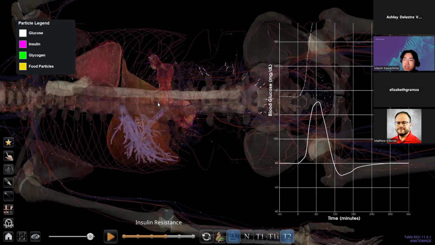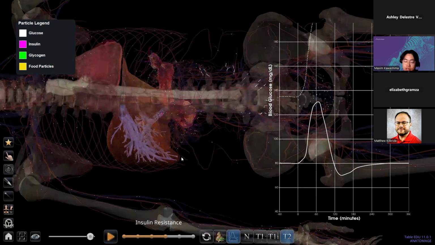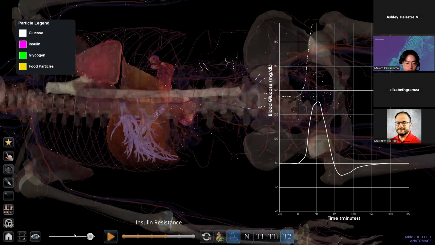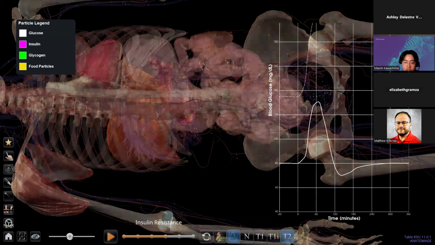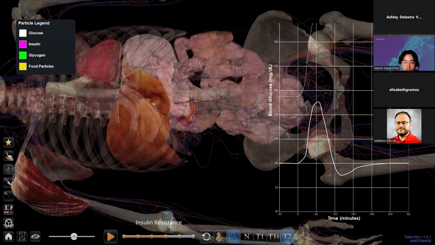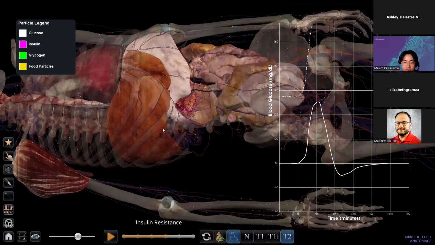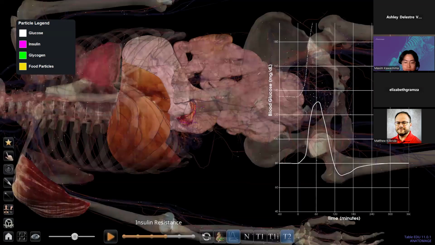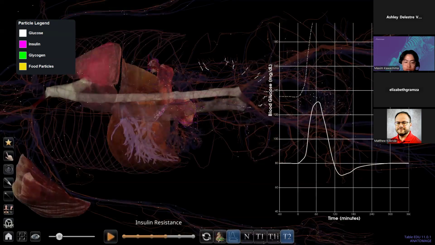So in this instance, I just tried to focus on the pancreas since insulin is being produced at this point. But again, you can unfortunately use presets. You still have your slider bar, so this indicates all our layers. That is still a factor. However, obviously, it might be a little bit more difficult, the more structures you bring back, to really see all the effects and where our particles are existing on our cadaver. So usually this standard view is usually good enough for everything that you want to see.